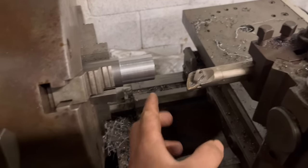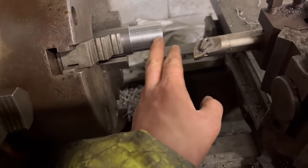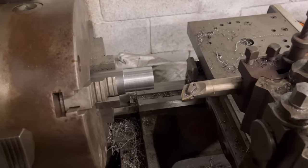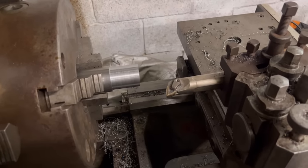So I'm a bit limited on the lathe tooling that I have. I don't have a neutral tool to chamfer things. So I never really intended on doing as much machining as what I am doing. So that's sort of why I'm limited on lathe tooling at the moment.